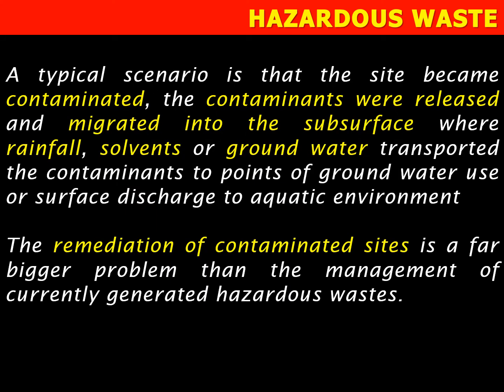A typical scenario is that the site became contaminated, the contaminants were released and migrated into the subsurface, where rainfall, solvents or groundwater transported the contaminants to points of groundwater use, or surface discharge to the aquatic environment where humans and animals will use the water source. The remediation of contaminated sites is a far bigger problem than the management of currently generated hazardous wastes.